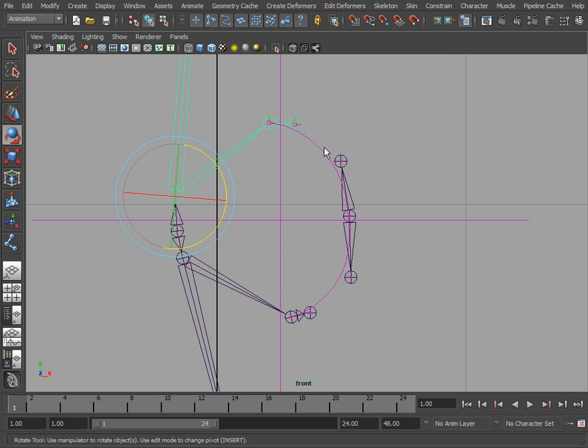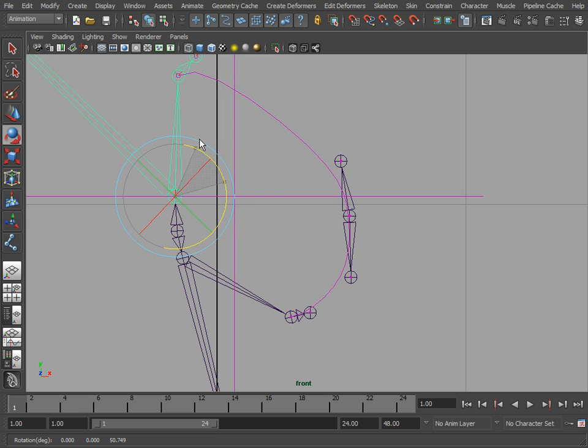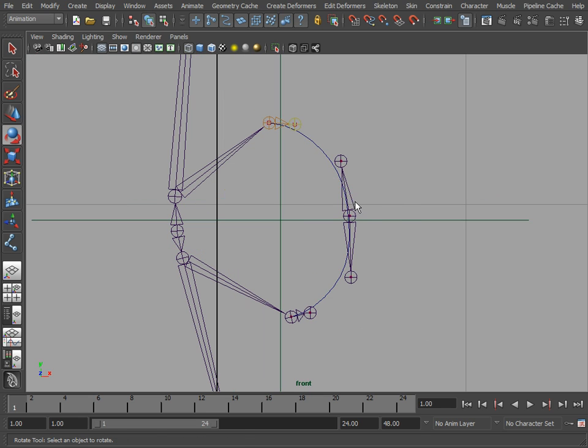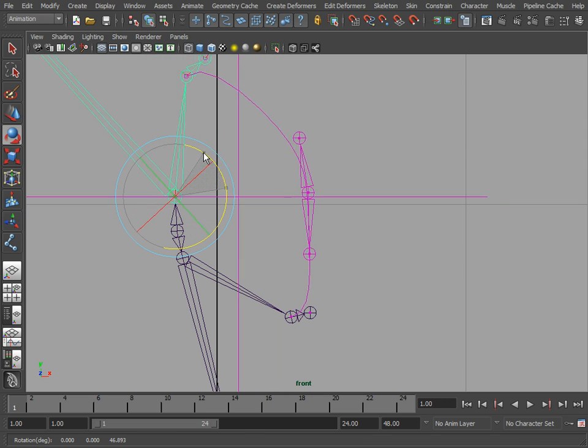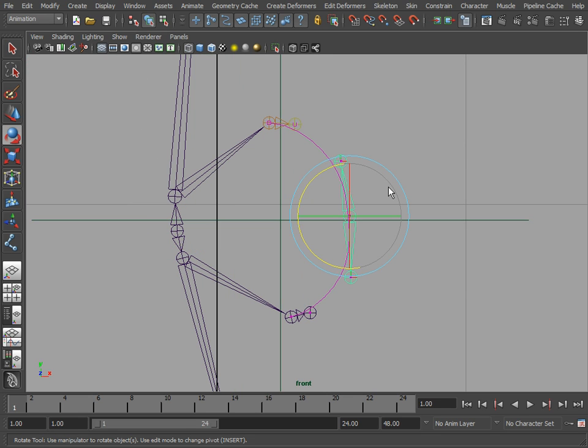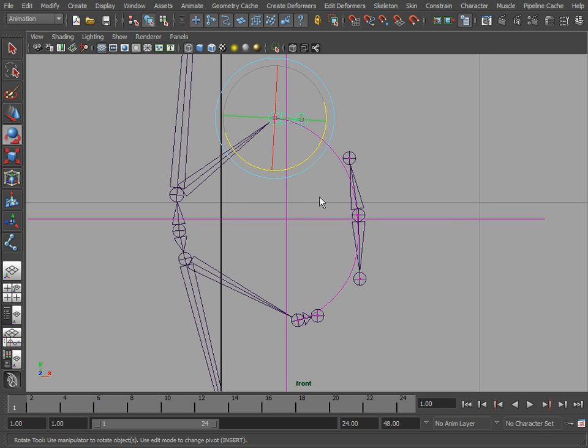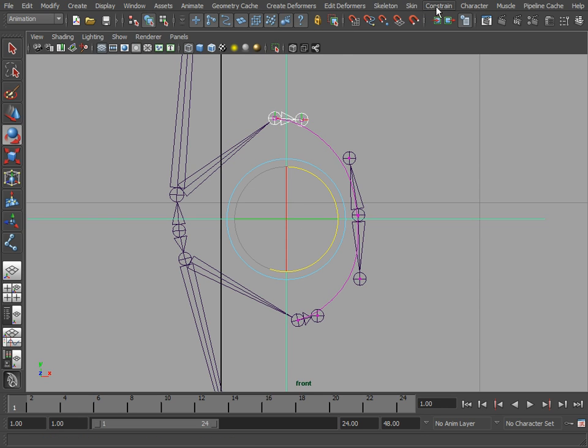But we also want it to orient, because notice that it just stays upright, and if we take this joint and parent it to the locator, it's going to move with it, but it's not going to orient with it.